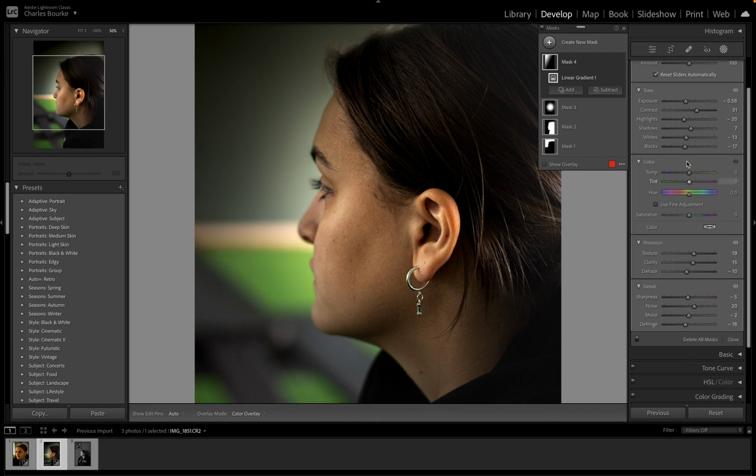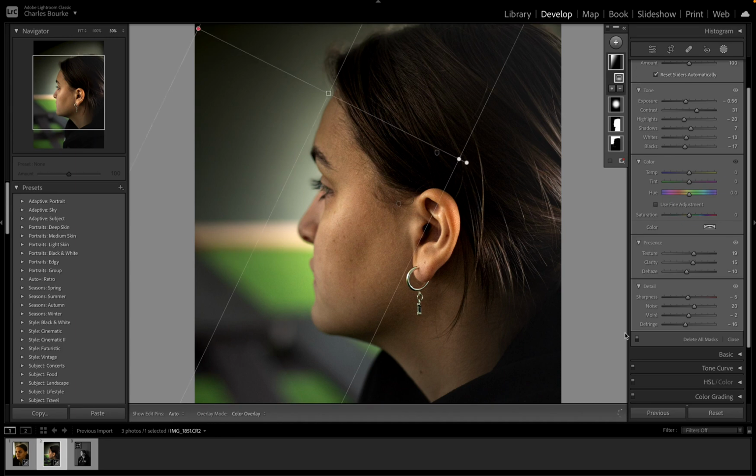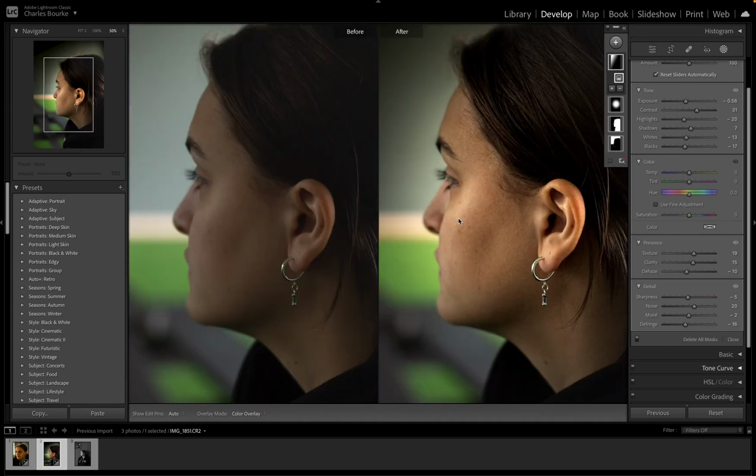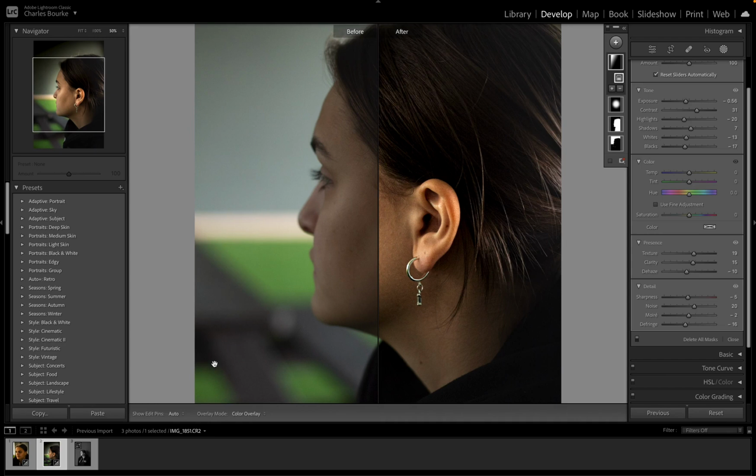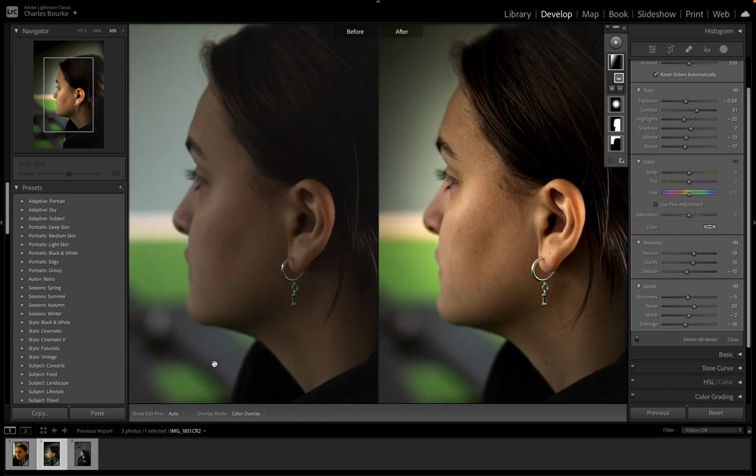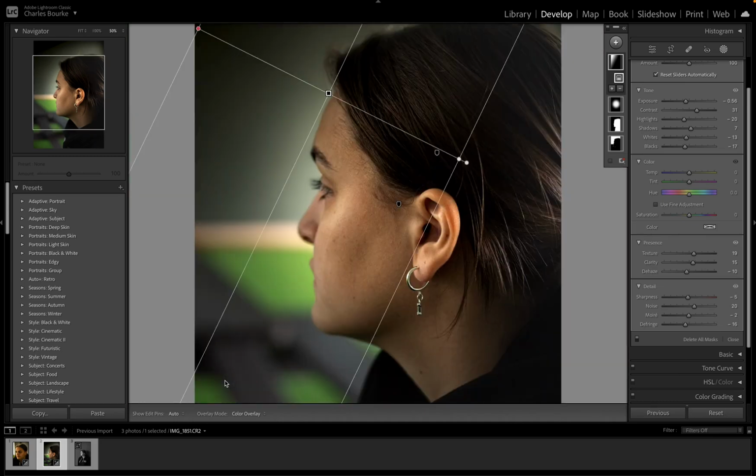From here, a good tip is using the Y on your keyboard. From there, you can see before and afters. If you keep pressing Y, you can see what difference it's made, and you can do a side by side, or you can do a half and half. There are a lot of different options. So here is the half and half, and then you can go back. The Y tool is very helpful and very easy to use, but it just helps you see what you've done so far.